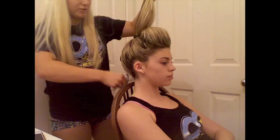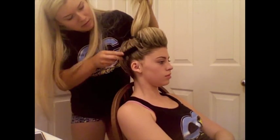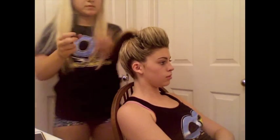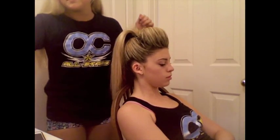Use your comb and brush up all of the baby hairs. Make sure that it's all slicked back, just like that. After that, you're going to put your bow in.